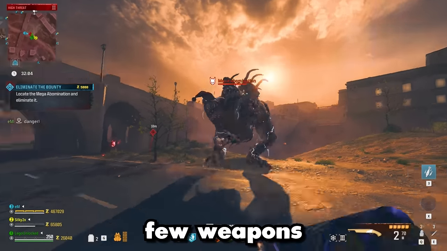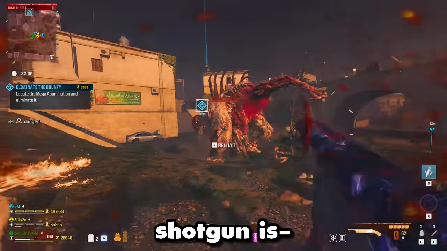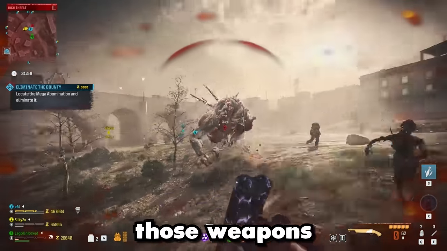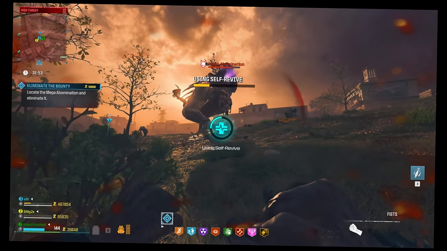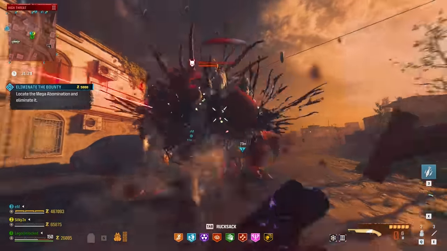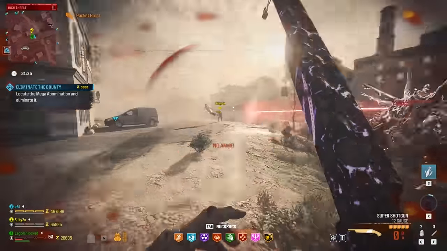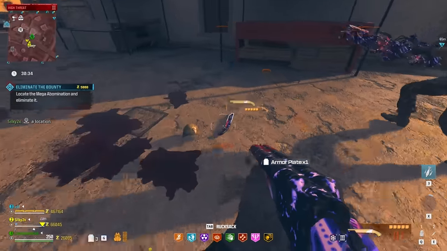There are very few weapons that don't do a lot of damage when you shoot them in the eye, and this four-round shotgun is one of those weapons. Maybe it was just a fluke. Try it again. Oh, we did. Yeah, this thing's a dud. It's out of ammo again. PSU spawned, I think. But now let's try the same shotgun, but with slugs.